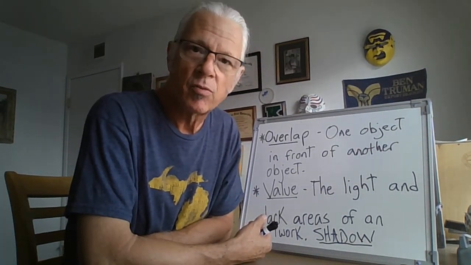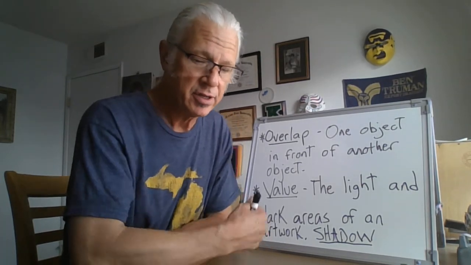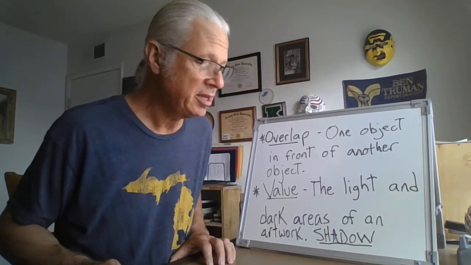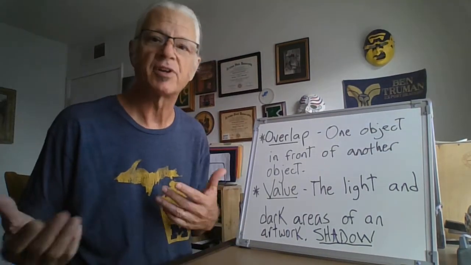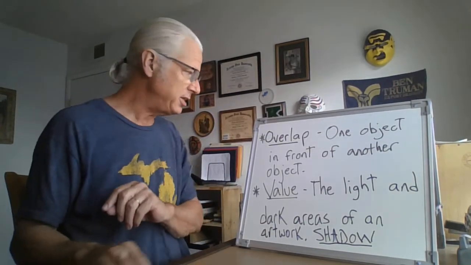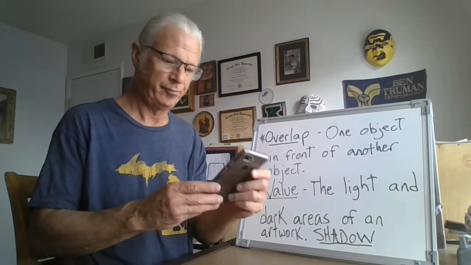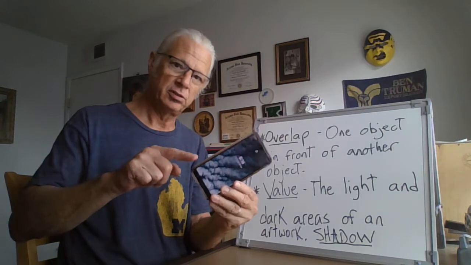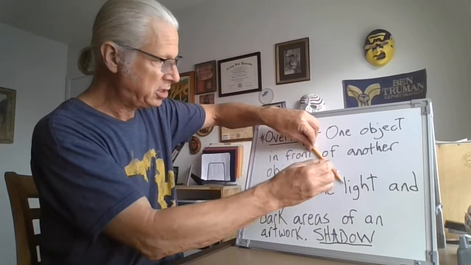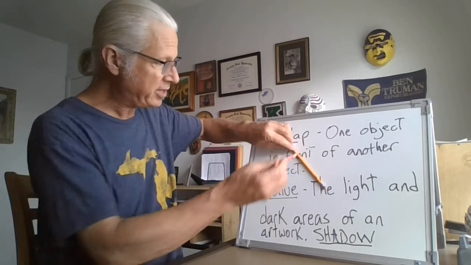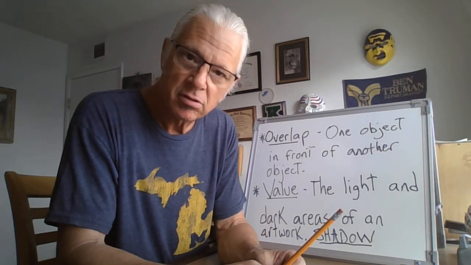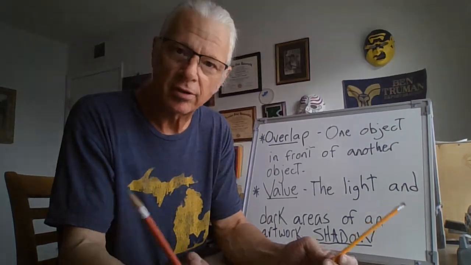Now, what we're going to start with today is drawing the sword. I don't know how many of you have rulers. If you look at the directions in Canvas for this, it says you need pencil, paper, something to color with — markers or crayons — and a ruler. If you don't have a ruler, you can still use a straight edge. The edge of a book is a ruler, the edge of a phone is a ruler. You can even use a pencil as a ruler — lay a pencil down to draw a line. Even a folded piece of paper, folded hot dog style two or three times and taped, you have a straight edge.